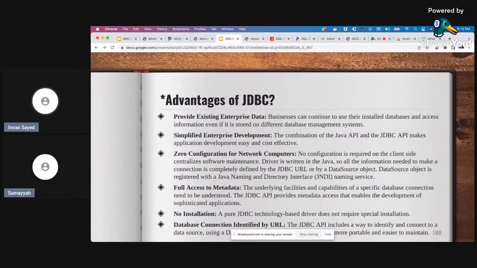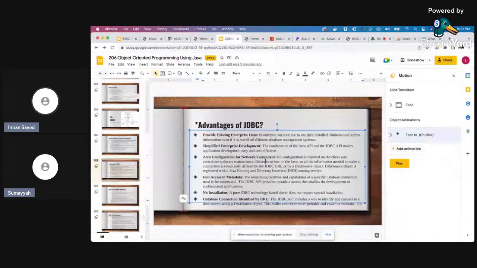Okay, it's pretty difficult to remember all of this. Provides existing enterprise data. Business can continue to use their installed database and access information if it is stored on different database management system.